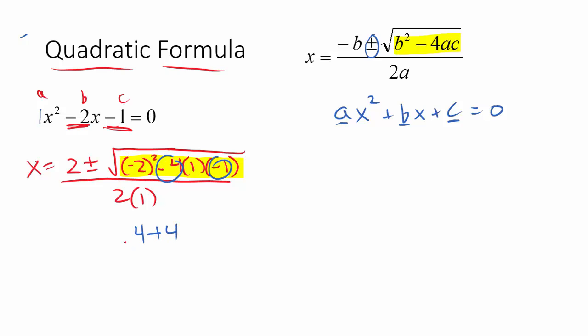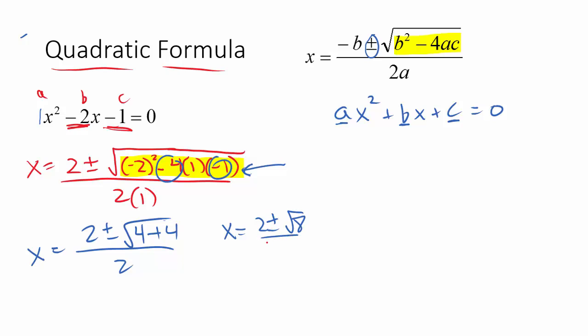So 4 plus 4. What I do is I personally punch that whole thing. If your teacher lets you use calculators, I would punch that whole yellow thing into your calculator. Just don't forget parentheses around the -2 when you square it. So we'll do 4 plus 4, and we'll do 2 plus or minus this, all divided by 2. So I'm just starting to simplify the inside. Now 4 plus 4 we can reduce to 8, so we'll get x is equal to 2 plus or minus the square root of 8, all divided by 2.